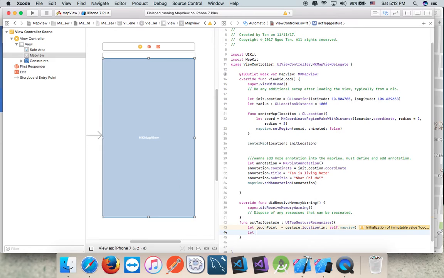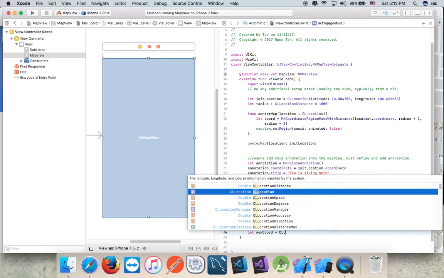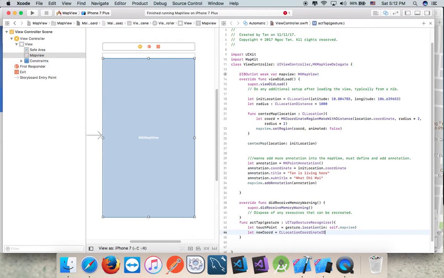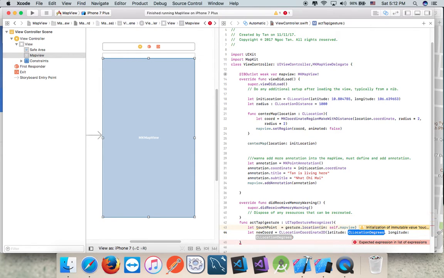So I have that new coordinate, CLLocationCoordinate, to your location, and have latitude and longitude.